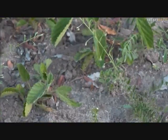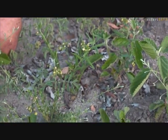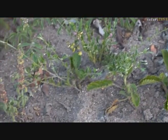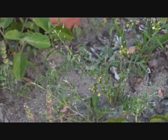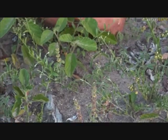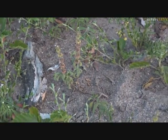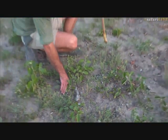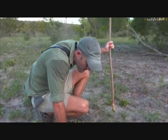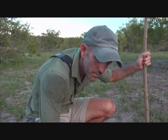Now, just watch the accuracy with which it flies, if you can. It's stopping next to flowers that are probably no more than 2 millimeters wide, and it's hovering and sticking its proboscis accurately down the length of the flower and sucking out the nectar. The accuracy and precision with which this animal has to hover is quite astounding. It's quite similar to the precision that we see in something like a honeybee or a hummingbird.